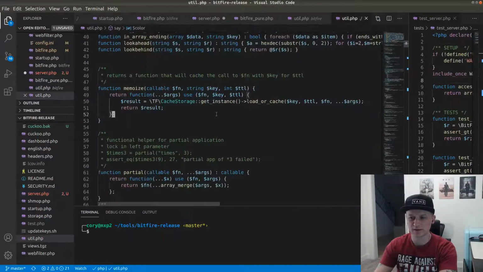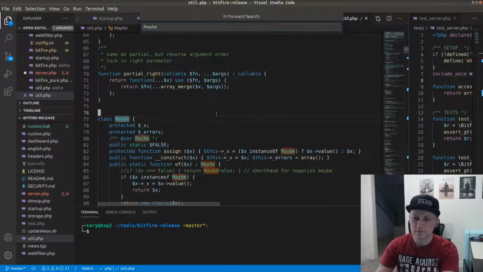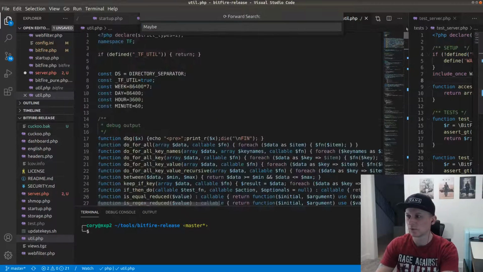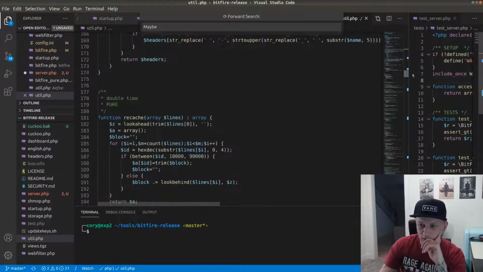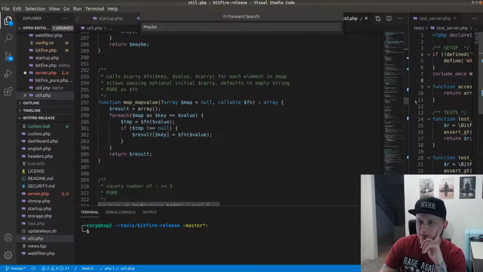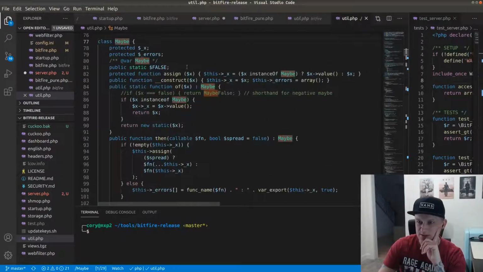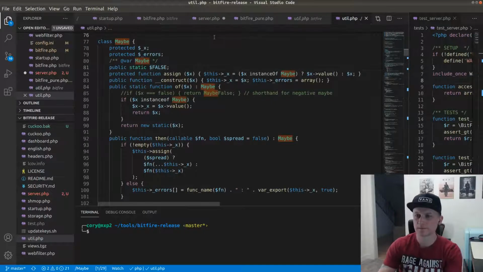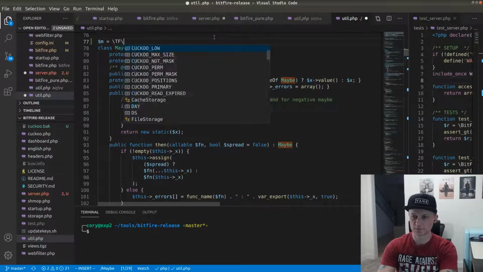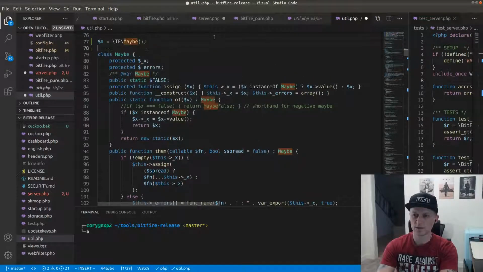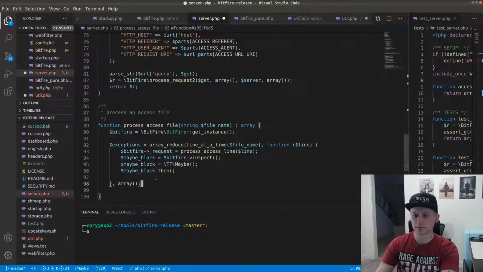It's right here. Maybe, it's right there. We're in namespace TF, and I want my maybes. I want my maybes. Oh, you know what we need? Boom, boom, boom. Yeah, we have a maybe.